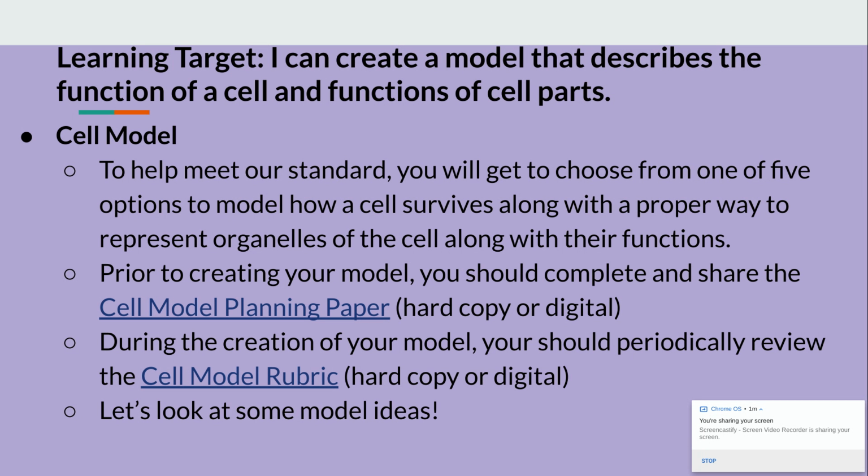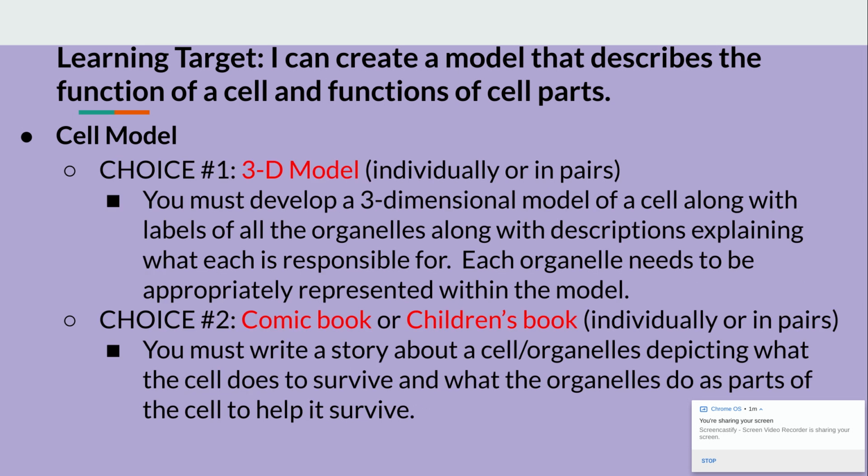So let's take a look at some of the model ideas that you can do. Choice number 1 would be to create a 3D model, and you can do this either alone or with a partner. You must develop a 3-dimensional model of a cell along with labels of all the organelles, along with descriptions explaining what each is responsible for. And each organelle needs to be appropriately represented within the model.